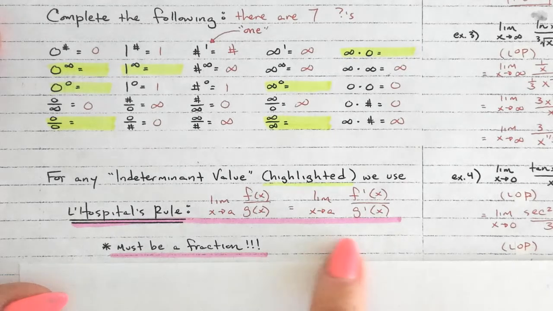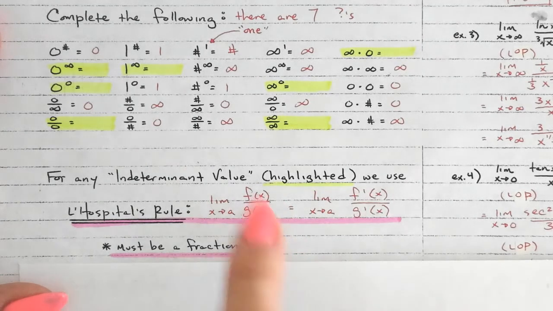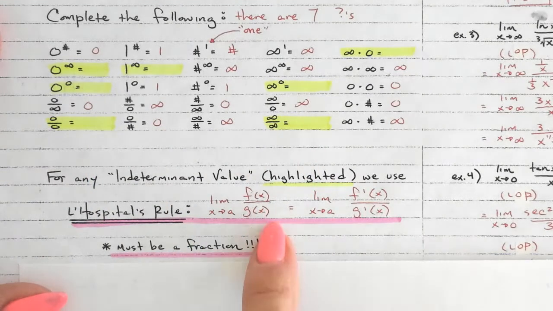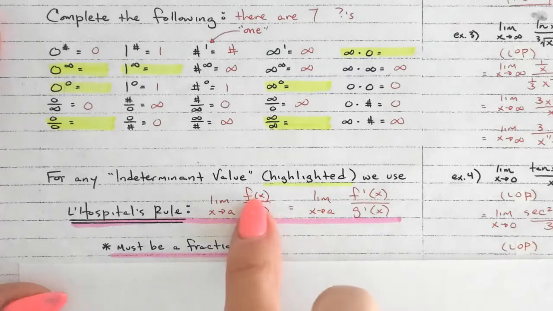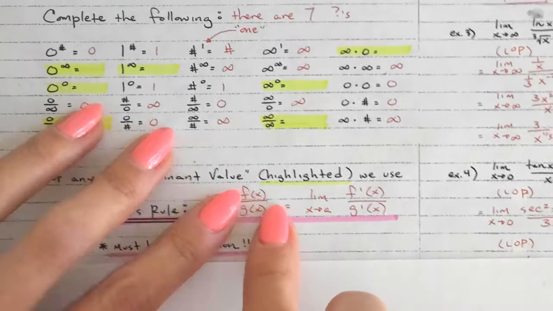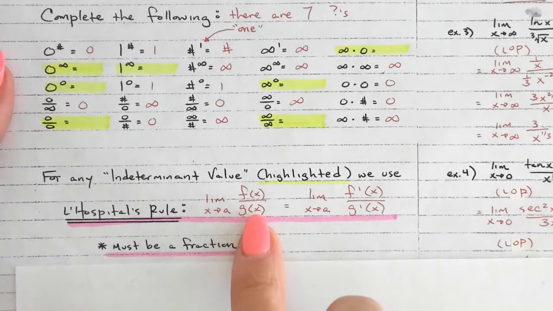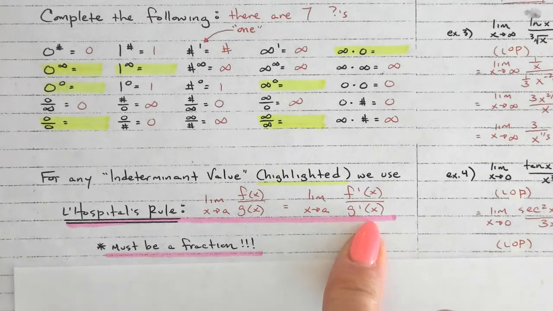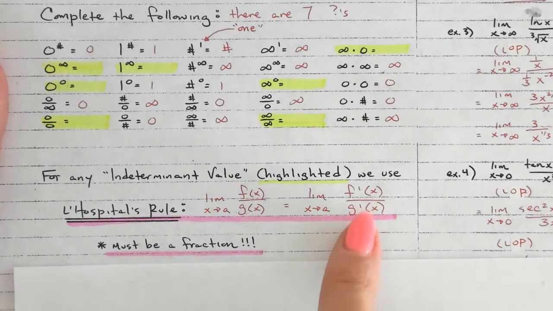But basically, L'Hopital's rule is, if you have a fraction that ends up being 0 over 0 or infinity over infinity, then you should be able to take the derivative of the top, take the derivative of the bottom. This is different than taking the derivative of the whole thing, which is low d high less high d low over denominator squared below. So separately, take the derivative, take the derivative. And then you check it again, and you might have to use L'Hopital's again.